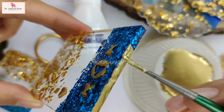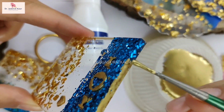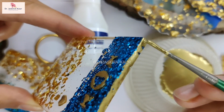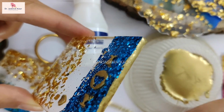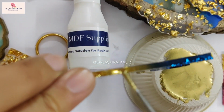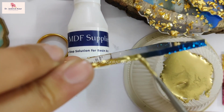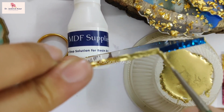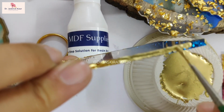So this is completely compatible with resin. In fact, it is especially made for resin, and it's also safe for your hands. It's not an epoxy based paint or something like that, so you can very well do it without gloves. And you do not need to wear a mouth mask or a respirator for this, as this is not an epoxy based system.